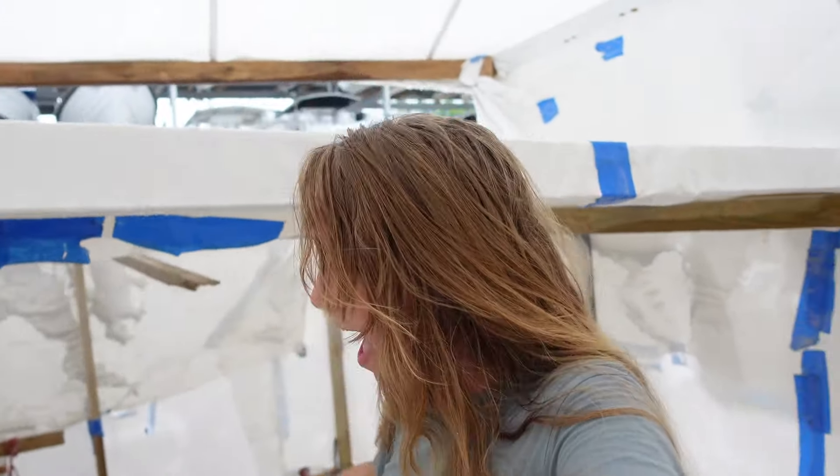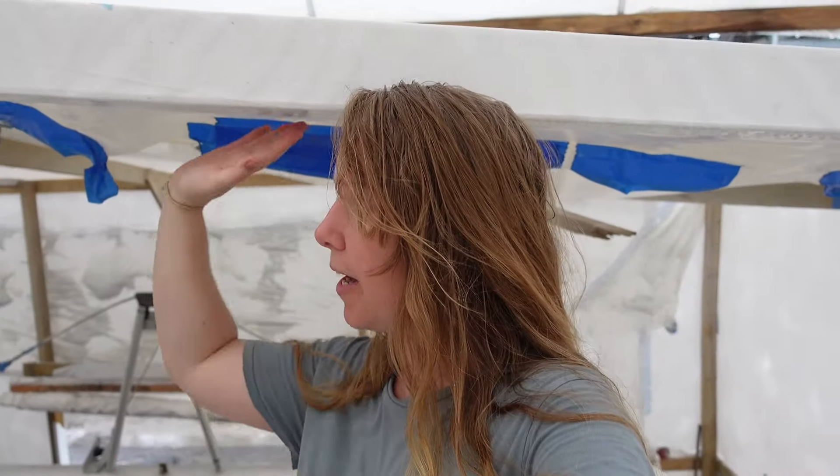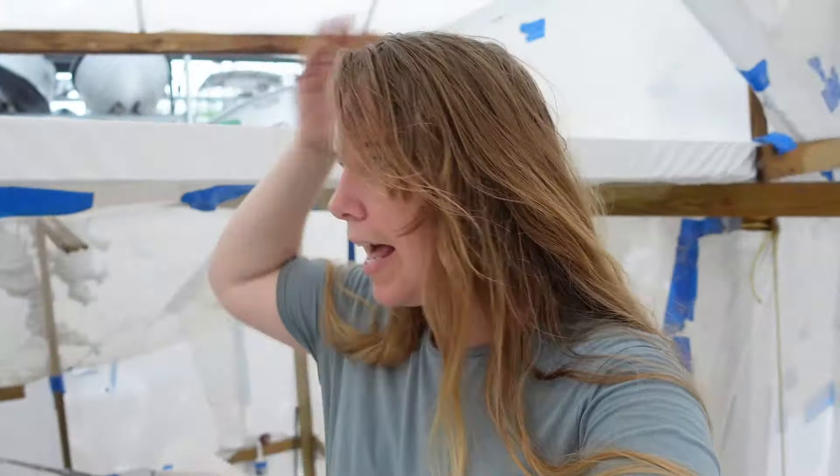Watching the water pour out of here, I straight away went, yeah, I should have sliced that - because that's a lot of water. As we were standing there watching it pour out, we were just watching this bar of the shelter raise back up, because this beam here had been pushed way down. I don't think it touched the solar panel because there are no marks, but it was pretty close. Once we had it all up, then it was a matter of dealing with the collateral damage of the water collecting, the broken pieces of wood, and then we had to inspect the boat.